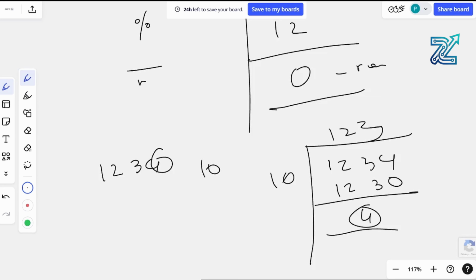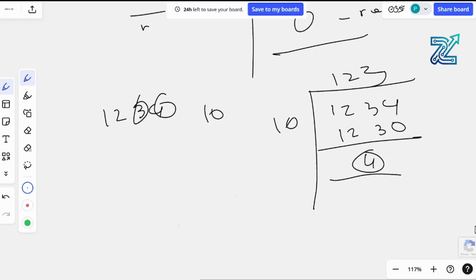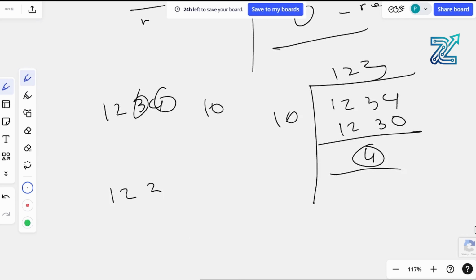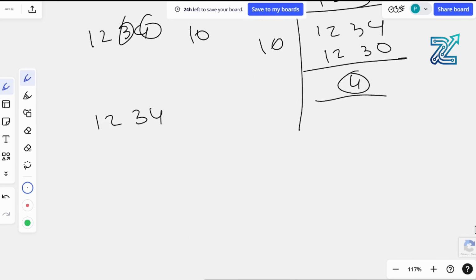Now you can ask how I can get the other digits. This number is 1234. If you want the last digit, you need to divide it by 10 using the modulus operator. If you want the digit before that, you just have to remove this 4, and if you use the modulus operator, you will get the 3.